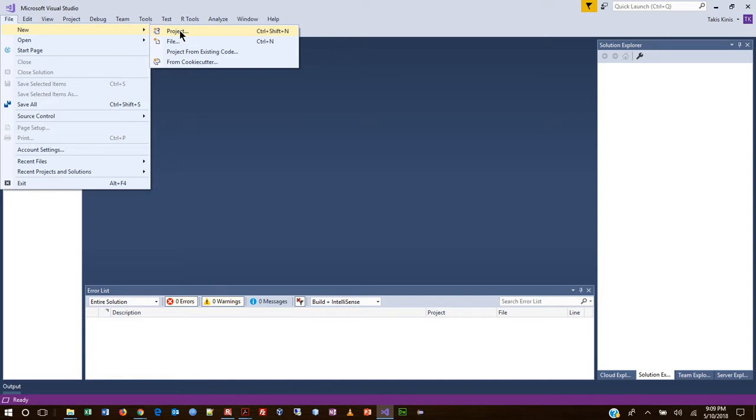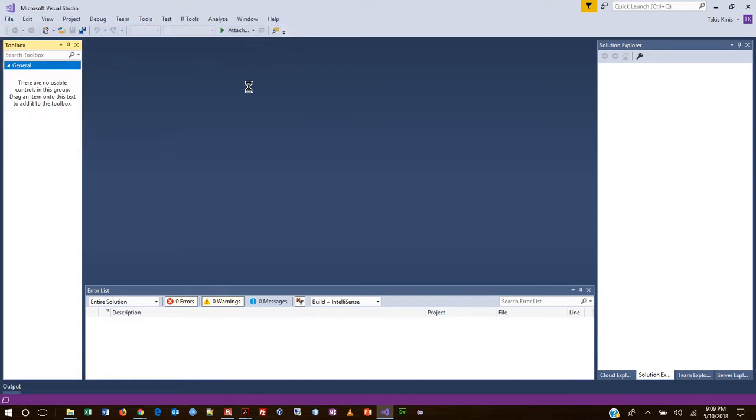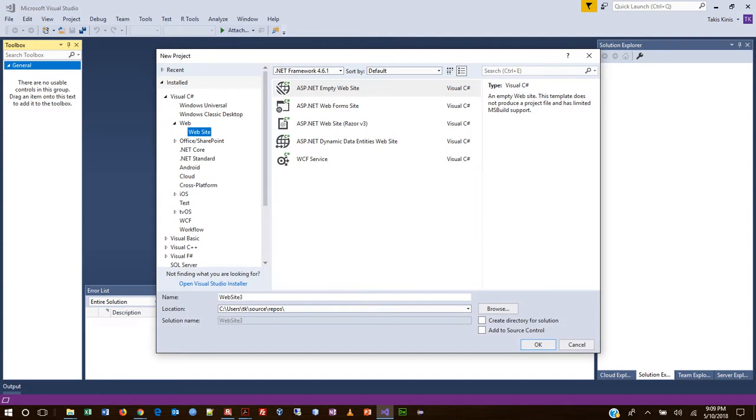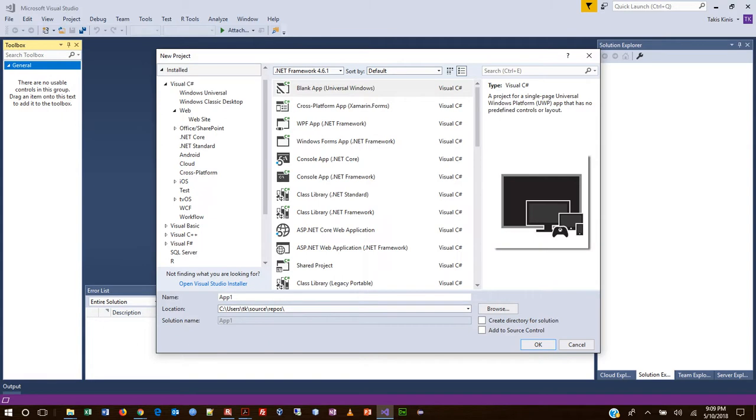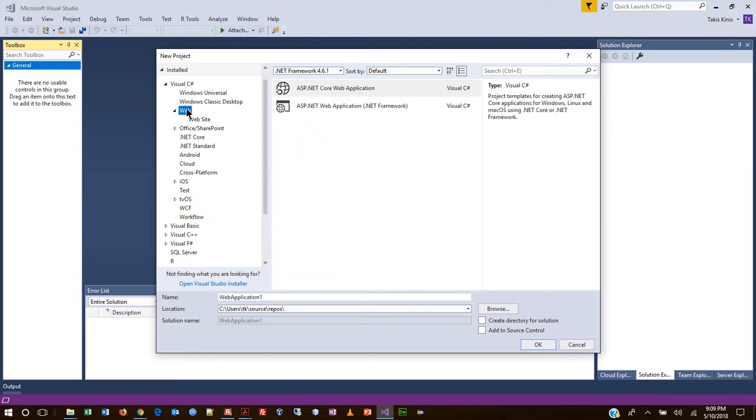So we're going to build a new project. And then once you bring up the project, then we start to look for the templates. And hopefully if you did the installed templates, and then also understand that we're working with the Visual C# language, not VB. Not that you can't do it with VB, but C# is what this book focuses on, so that's what we're going to use. And then we're going to jump to the web section. And then we're also going to look at, which option here.